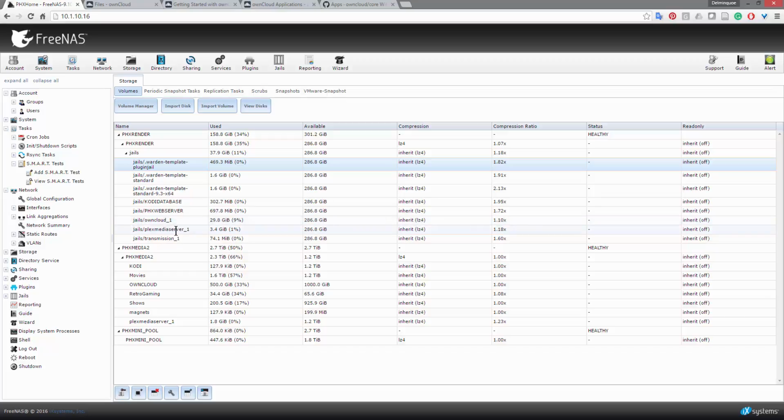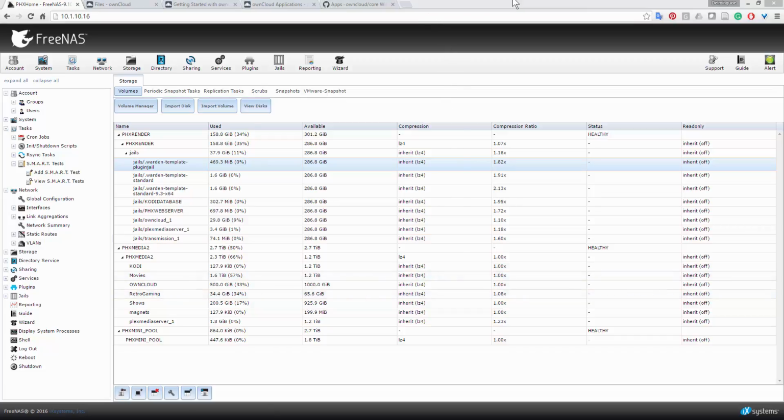The only reason why my Plex server has storage set up for it is because I already have the files of the videos on this pool right here, and what I'm doing is I'm basically faking a symlink from this movies and shows data set, and giving the Plex server access to those data sets. So that's why I have storage set up for the Plex and not for the OwnCloud.